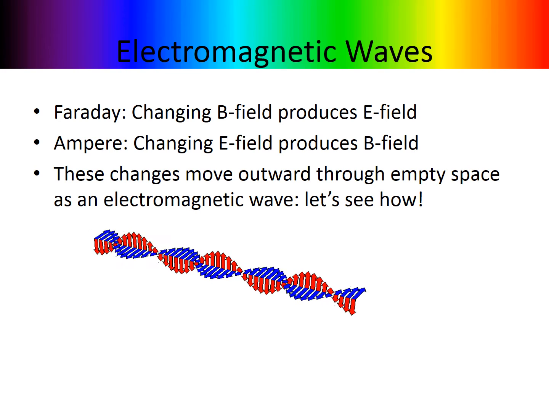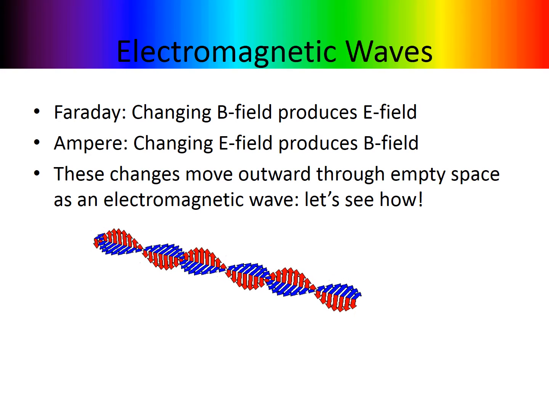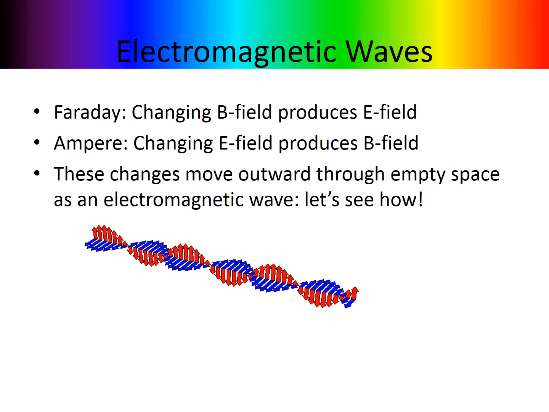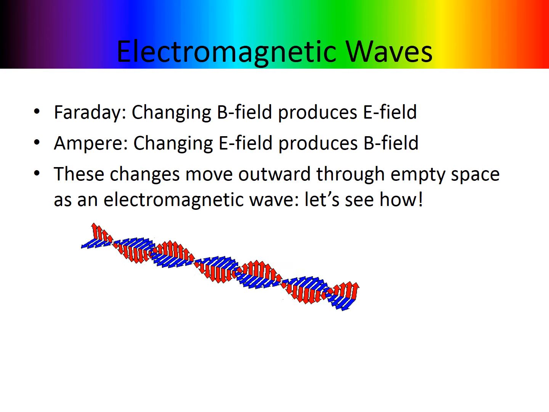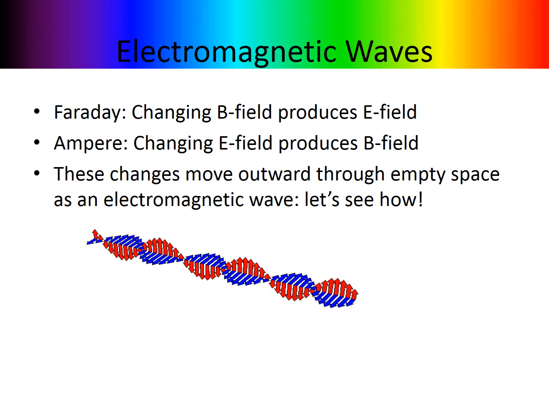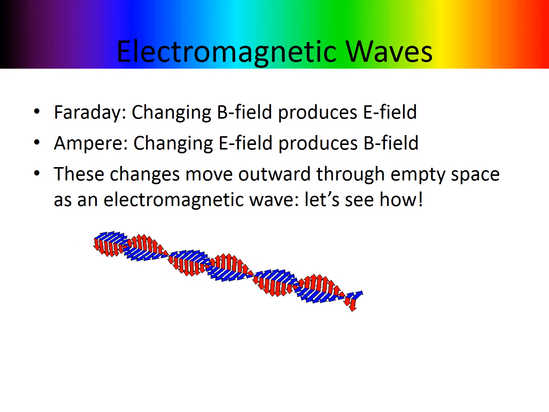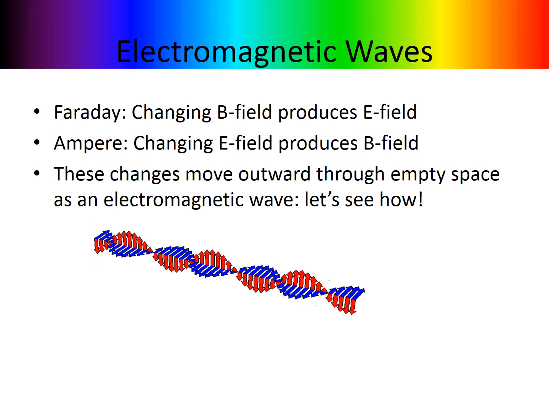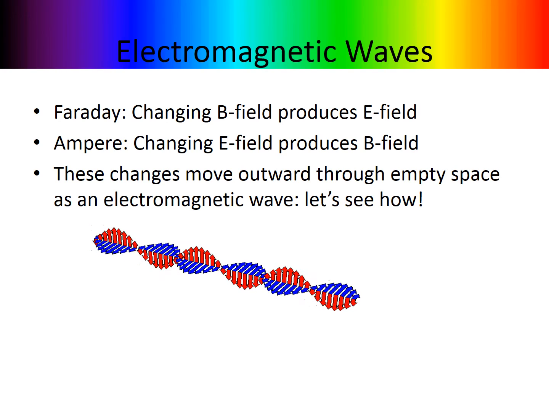So now what we've seen is Faraday's law says that a changing magnetic field gives us an electric field. Ampere's law says a changing electric field gives us a magnetic field. So if we can picture a television or radio antenna that is sending current up and down and changing direction, we end up having a changing electric field, a changing magnetic field. And so these two fields kind of build on each other and end up traveling outward through space. And we're going to see how that works.